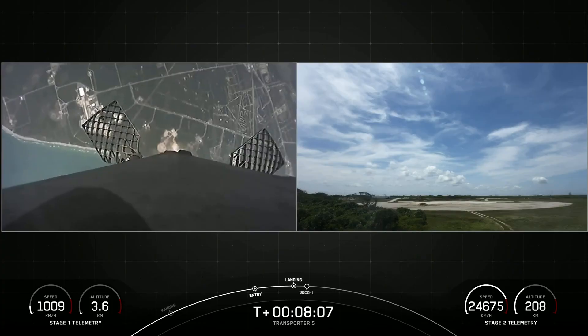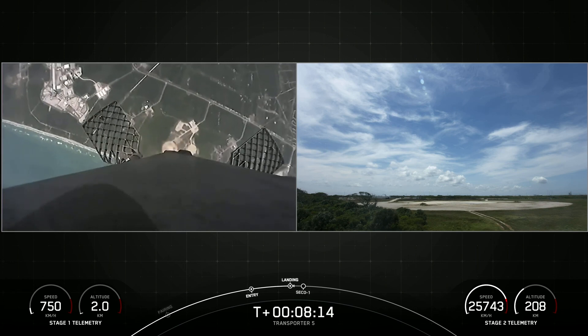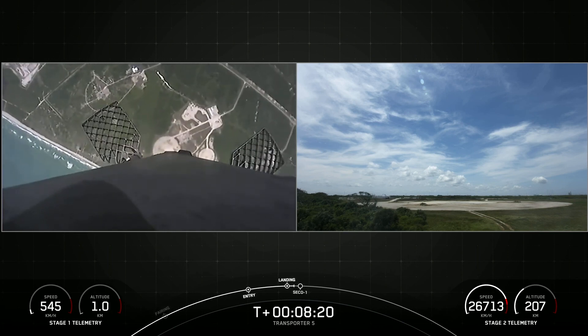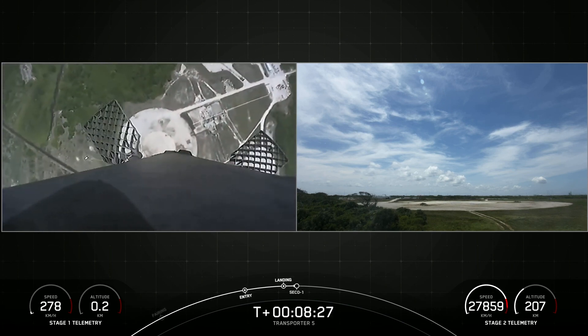You can see that the landing burn has begun just before Falcon 9 lands. We're expecting the shutdown of the MVAC second stage just after landing. One of our 59 spacecraft that will not separate from the vehicle will activate, and you should hear that call-out over the nets. Let's listen in for these activities happening in quick sequential order.